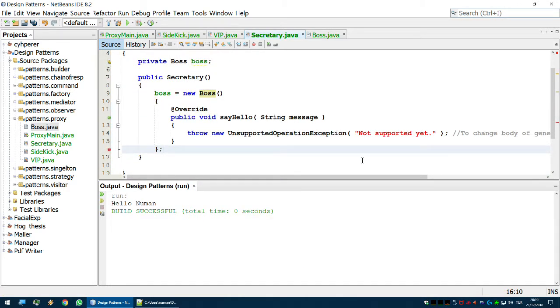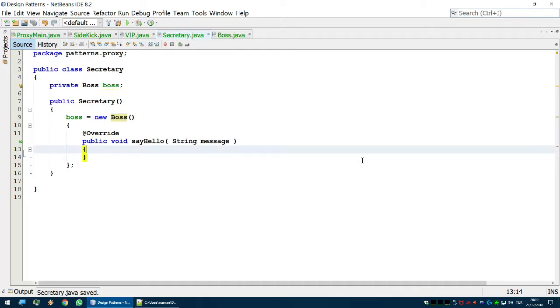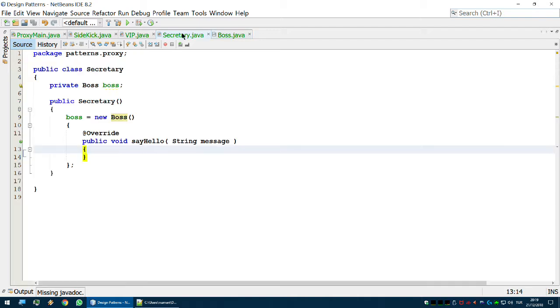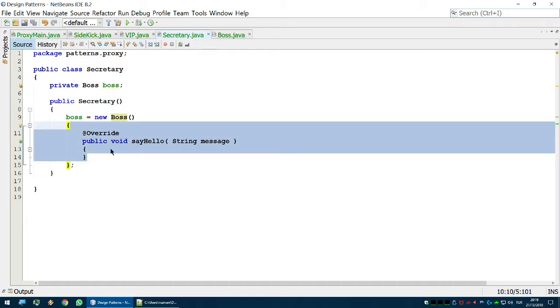I'm gonna have to implement the say hello method too. So I don't have to have a concrete class of boss. My boss can say anything. Actually, my boss is directing the work to the secretary. So my boss is kind of lazy, and the secretary is managing the hello method too.